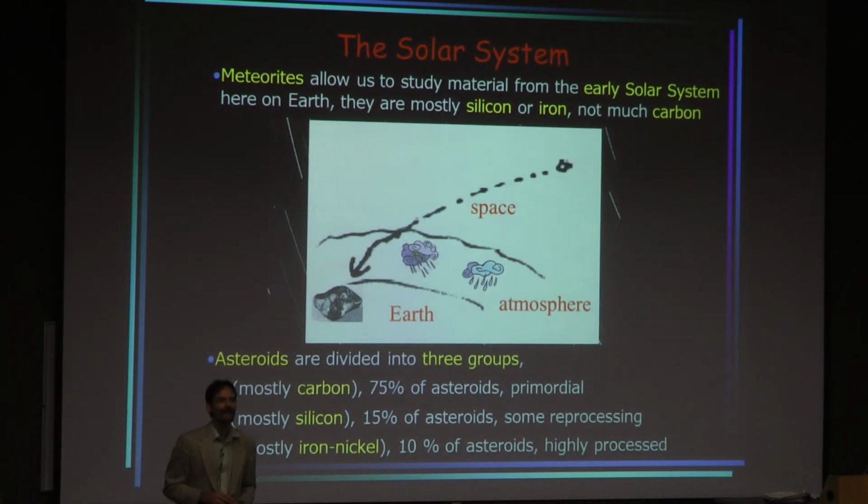Carbon or not? Our answer is carbon or not carbon? That was good? Oh yeah, if I ask you, are asteroids mostly carbon or not carbon, you say mostly carbon. Because when I say asteroids, I'm talking about all the asteroids in the whole solar system, you know? Now, if I talk about the ones that are close to Earth, it would be a different answer. It would be mostly silicon or iron. See? And that's again why the meteorites that actually make it to the ground are mostly silicon or iron, not carbon. Carbon is farther away.